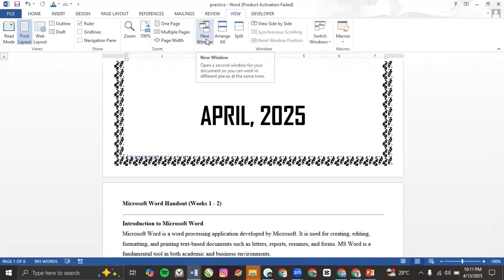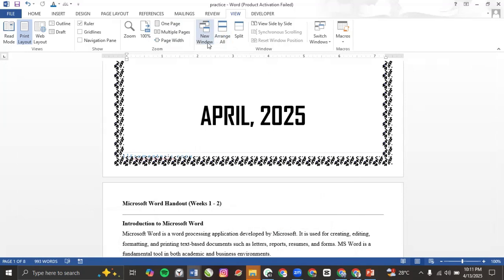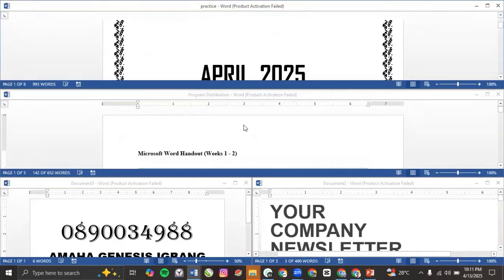Okay, these are windows. How many windows are open here? If you check here, we have opened different windows. How many? 1, 2, 3, 4. So I'm here. If I want to access another window, what do I do? This new window, arrange. I can split this into two. So let me arrange my windows. So you can see that I have all the 4 windows open here.